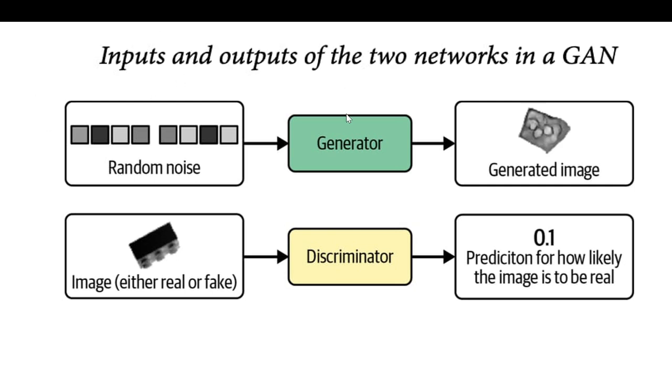There are two parts associated with the GAN model. One is a generator, the next one is a discriminator. If we provide random noise as an input to a generator, then the generator will generate a new synthetic data set. Based on random noise, we can generate image data, text data, voice data or video data. With the help of a discriminator, we can classify whether the given data is fake data or real data.